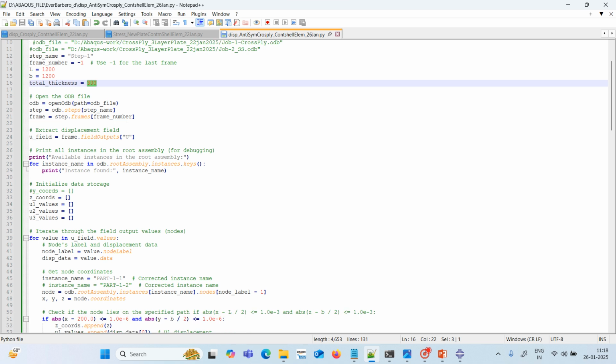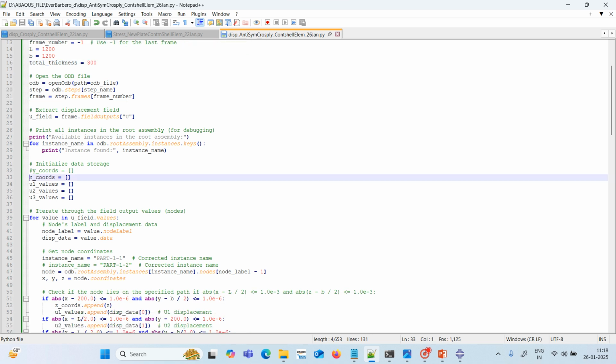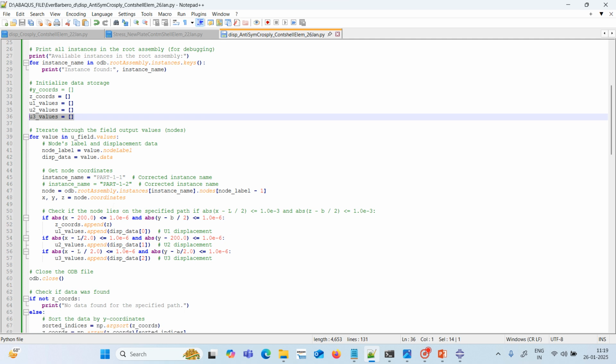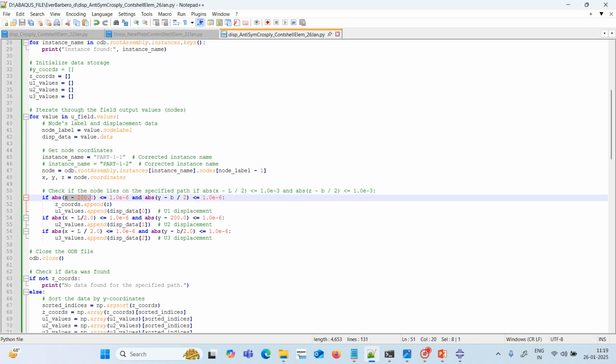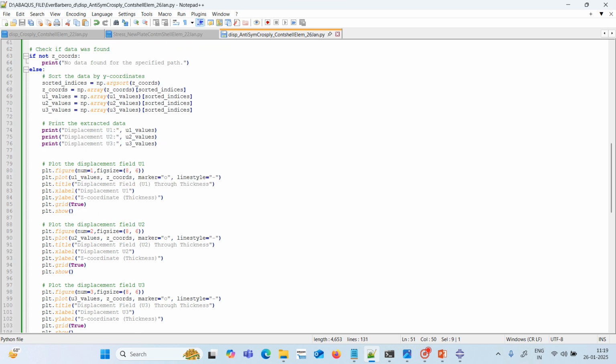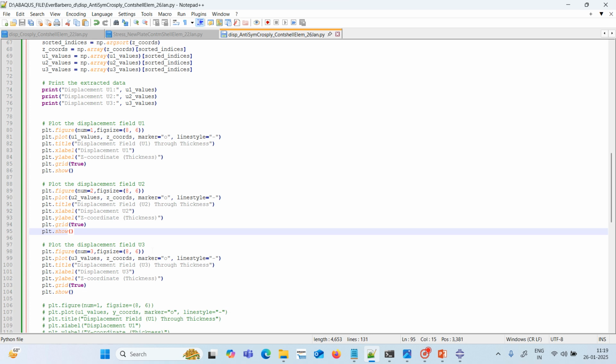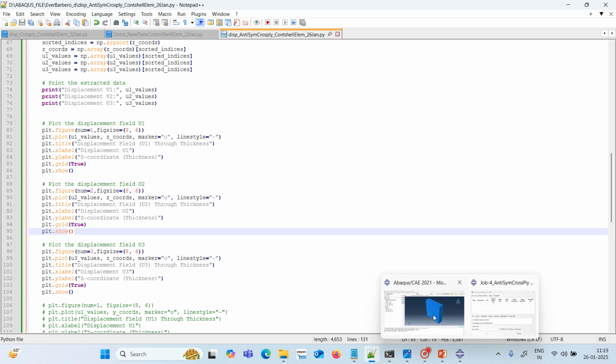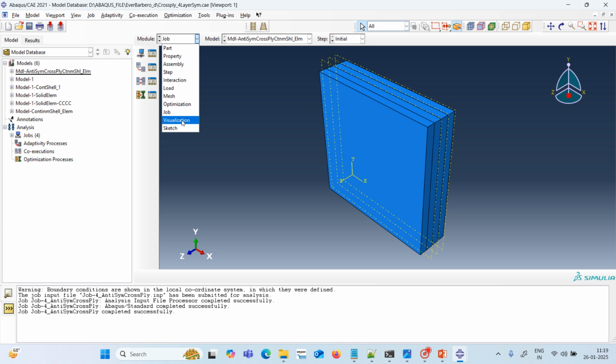I have prepared that, and I thought to plot along the z coordinate, along the thickness direction, for comparison. So I extracted the u1, u2 and u3 values, that is U, V, W, these displacements. The coordinates where we want to extract are x equals a by 2 and similarly y equals b by 2. Wherever we want to extract the results, we can extract them, then just call those results and plot them here. It is a very basic and simple way to do this. The same way I did it and showed it here, so we have visualized the results also.